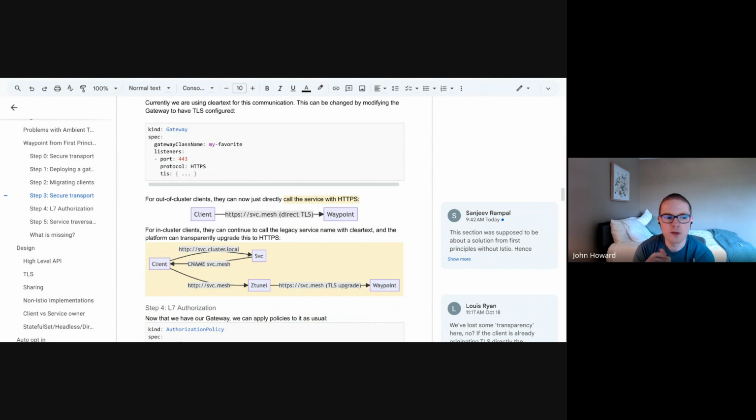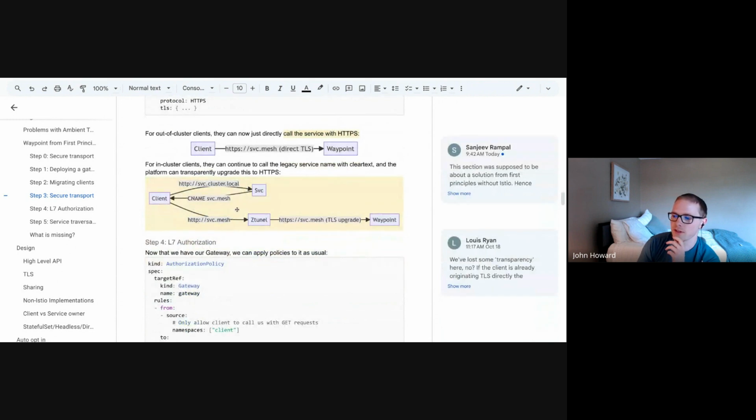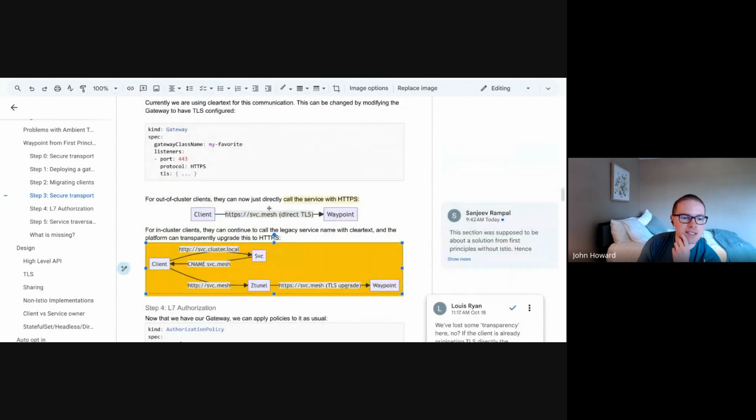But generally, we want to do mutual TLS, and then you end up with how do I get the client certs and all this stuff, and that's where people usually bring service mesh in. However, if we start to layer on something like zTunnel, we can have the zTunnel add the TLS for you, right? This doesn't necessarily even need to be HBone. zTunnel could add standard TLS and integrate with the standard waypoint.